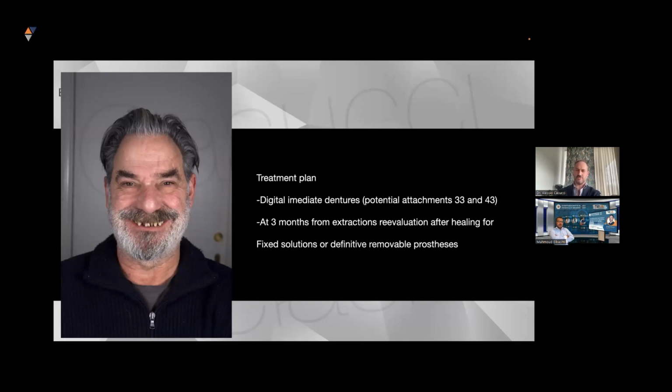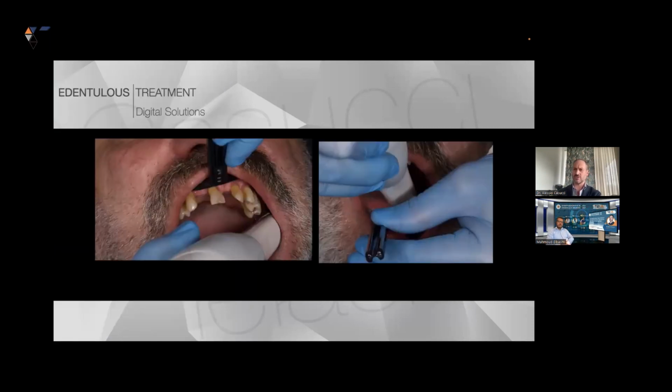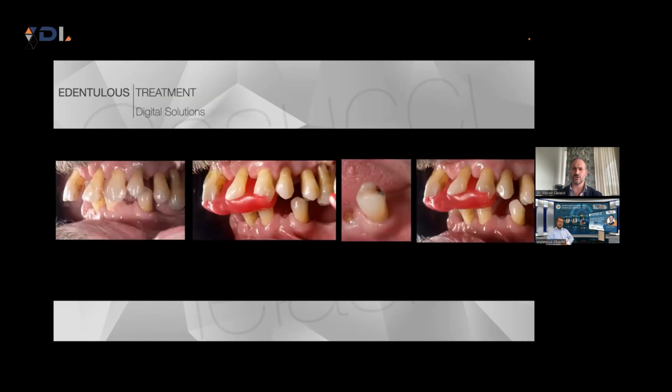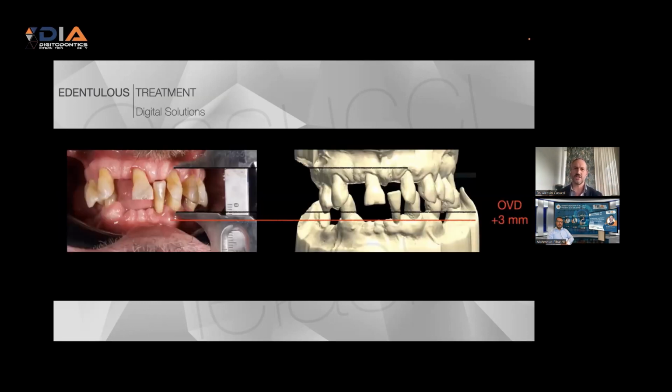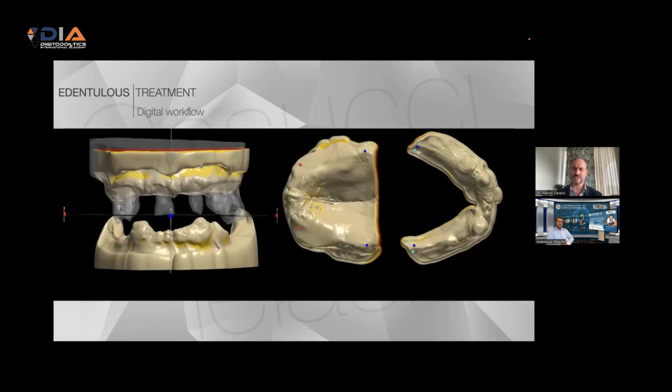Today, digital is really important because we can simplify our treatments. In this case, for example, I treated this patient with a terminal dentition with two immediate dentures. It was really easy to register the arches with a scan. We can easily use scanning for these cases, and it's a really predictable way to obtain all of the data. We also have to register the position of the arches. In this case, we can use the teeth, but in many cases the teeth are in periodontal condition and can move, so we have to reestablish the proper occlusal position. Anyway, we can use digital to register this aspect and to send to the lab the information required for the teeth arrangement.